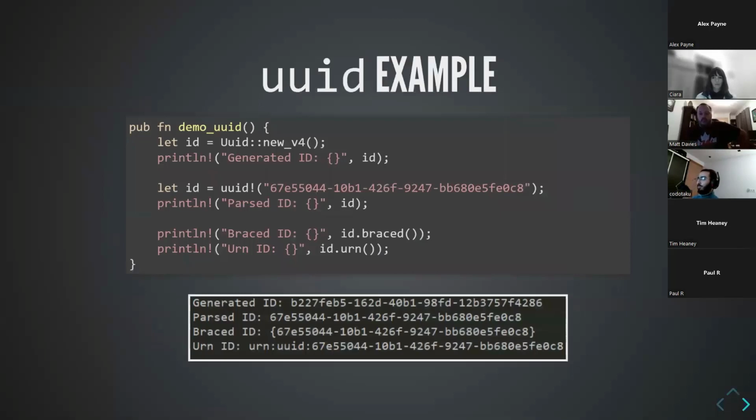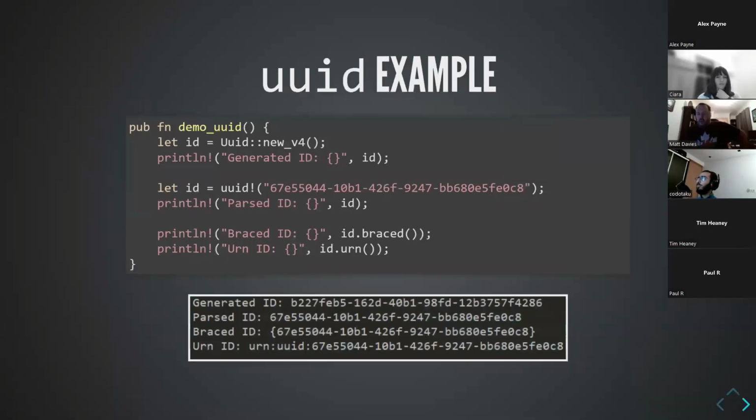And if we print it out, basically you're going to get a UUID string, which is essentially 16 bytes of hex, but formatted in a very specific way with a very specific placement of hyphens between those hex digits. We can also parse a hex string in that format using the uuid macro. And once you parse it, you can just print it back out, and it'll be exactly the same.